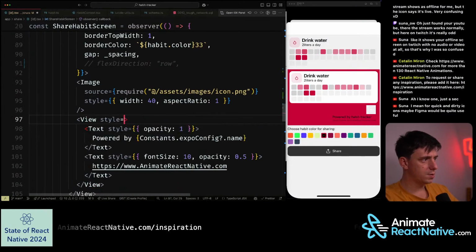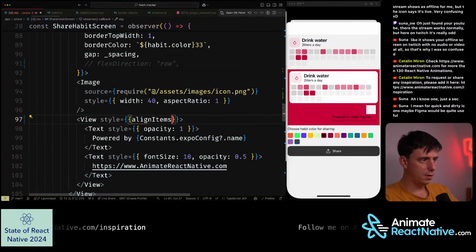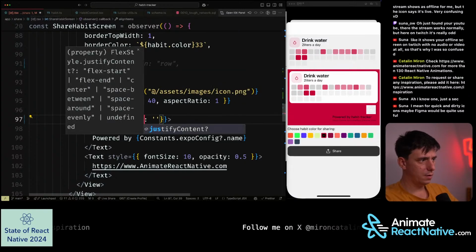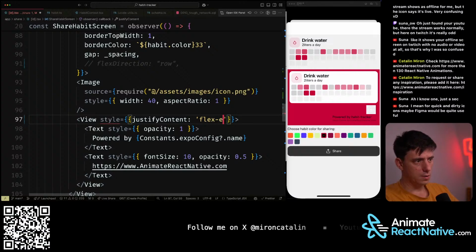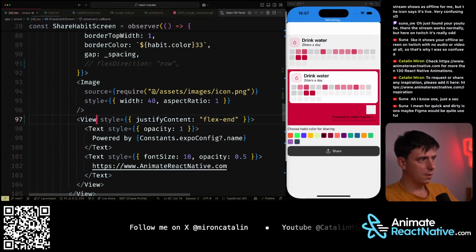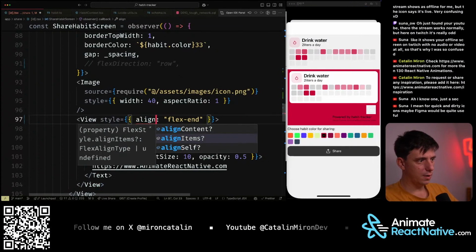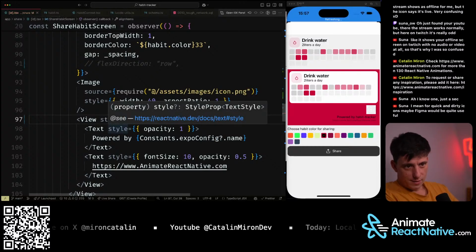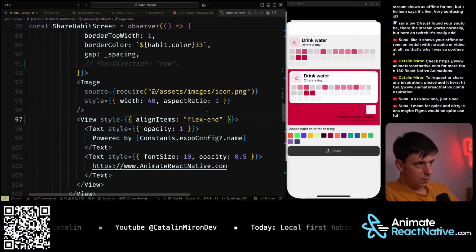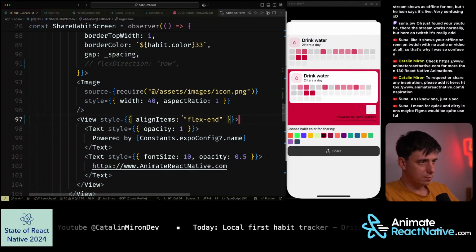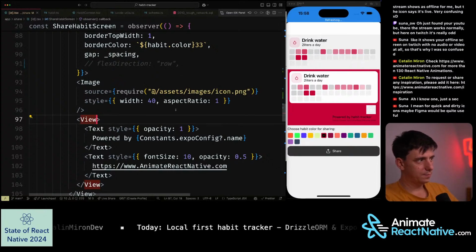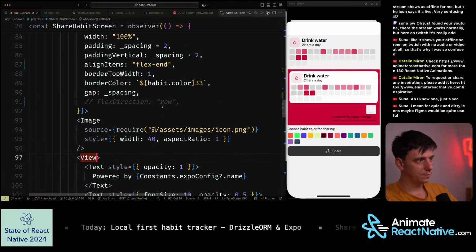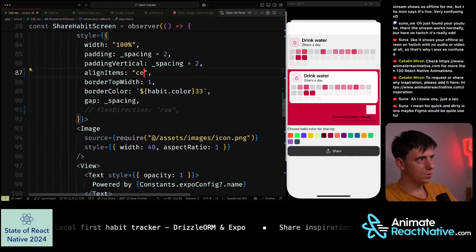And this one, style, align the items, justify. So of course the other way around, align items. Let's do it center.